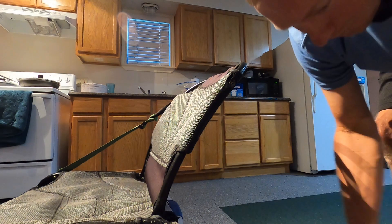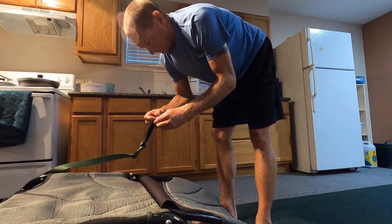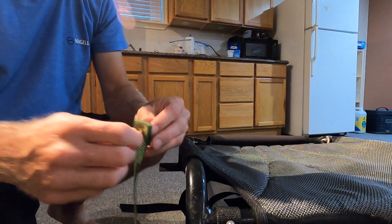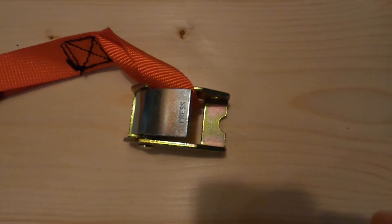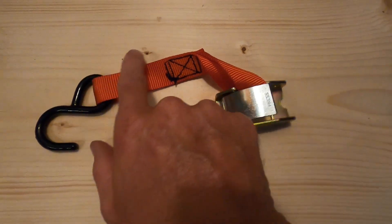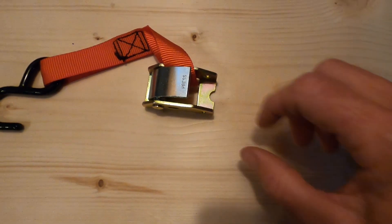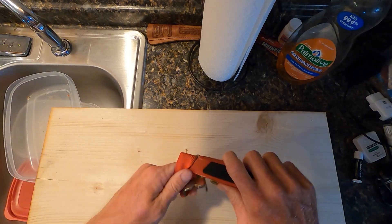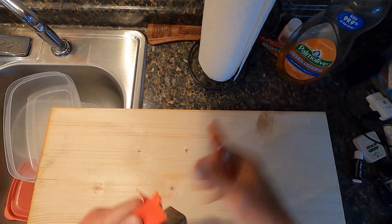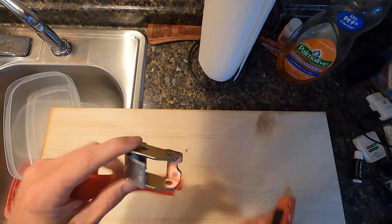That's how they had it put in originally, and basically the same thing I'm going to do - just with a heavy duty strap. We'll do that to both sides, take both of them off. Okay, we got both of them off now. We're going to drill a hole right through this part of the strap, get rid of this hook and the short part of the strap, and bolt that onto the seat directly.